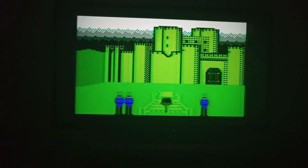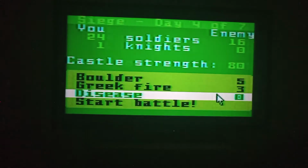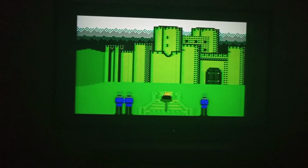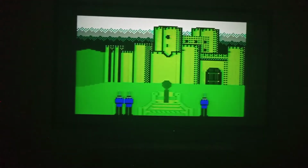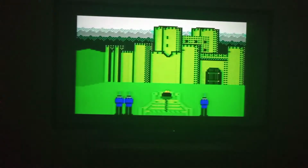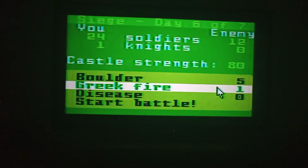Disease. Got these things, use them. They're useful. Disease is more of a long term. Doesn't do the damage right away, but worth doing. Then the Greek fire will cause more direct casualties. His army's already down to 12, so.